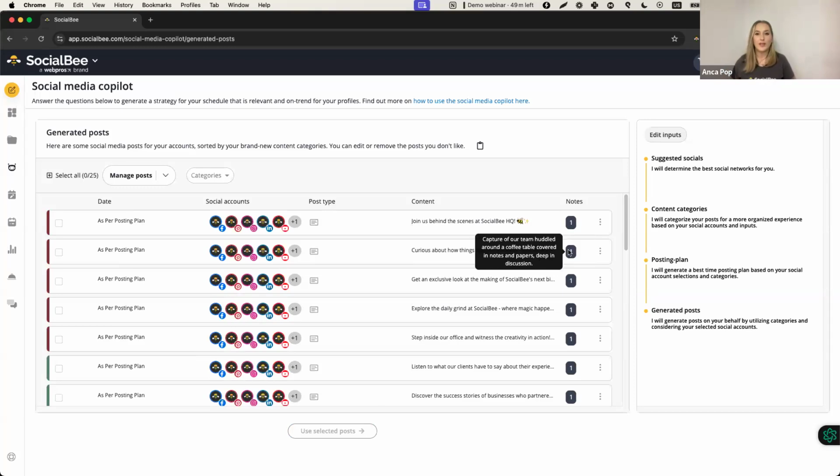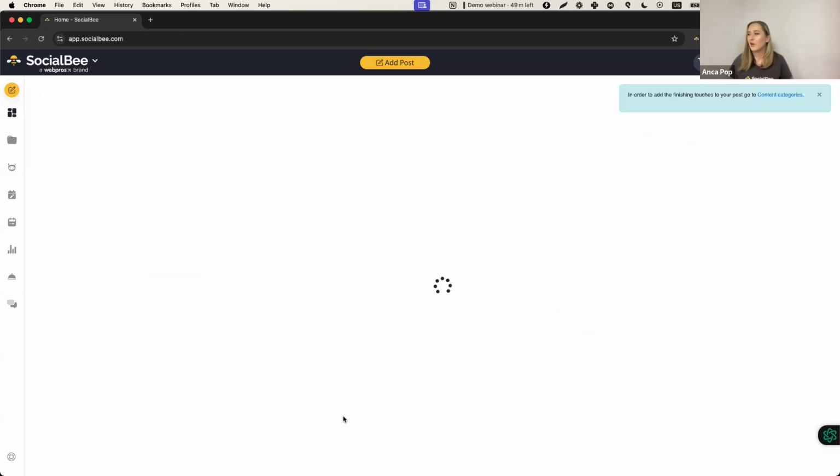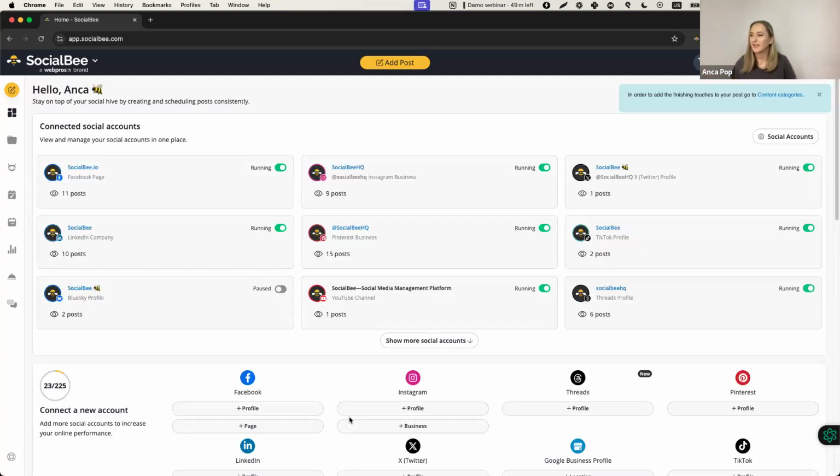With that, you will get a suggestion for a visual that you can use. You can either use that note and generate AI imagery, or you can create your own image or video based on the note that you have here. So if you're happy with these, you can just select them and use them in your content. And then you'll be redirected back to the dashboard where you can start the process all over again or work on your next batch of content.